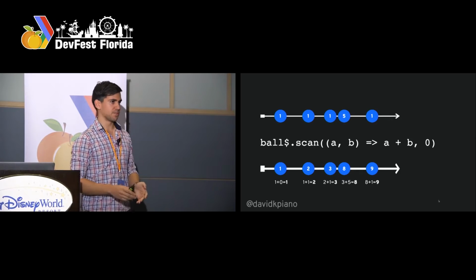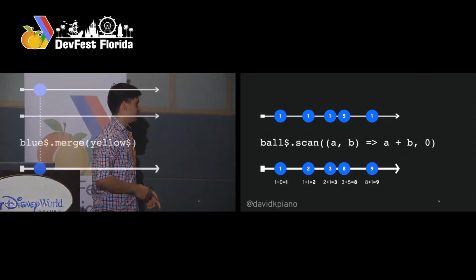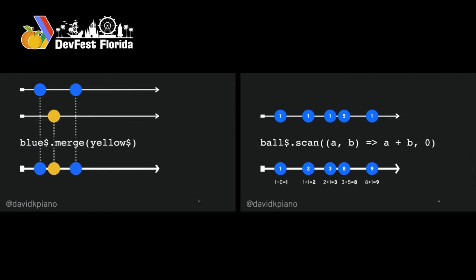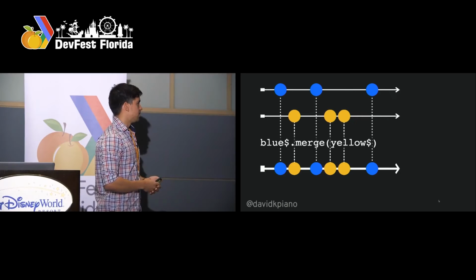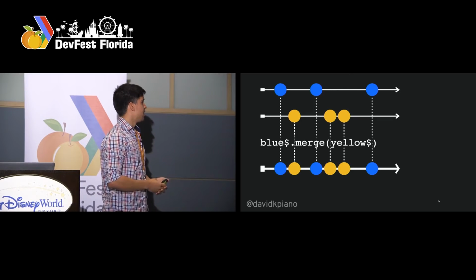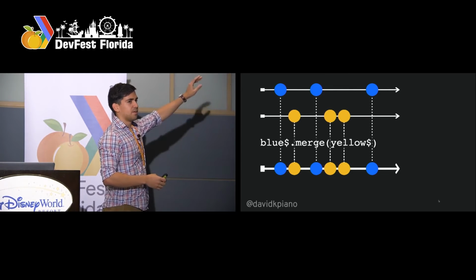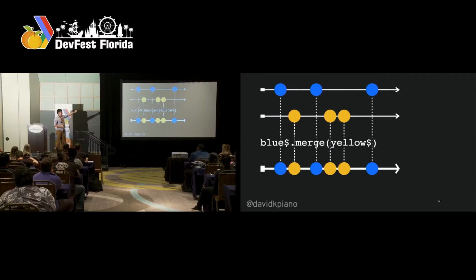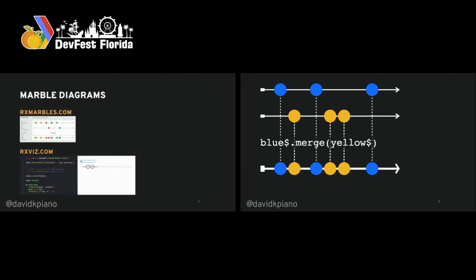That was a lot of buzzwords, but hopefully you get the idea. It could also operate on multiple streams, just like you could operate on arrays. I guess you could do multiple operations on multiple arrays. But for example, I'm taking two streams of data and I'm merging them together into a single stream of data. We'll see how that's useful in a minute too.